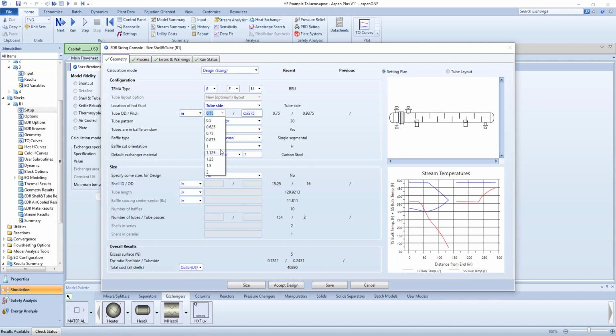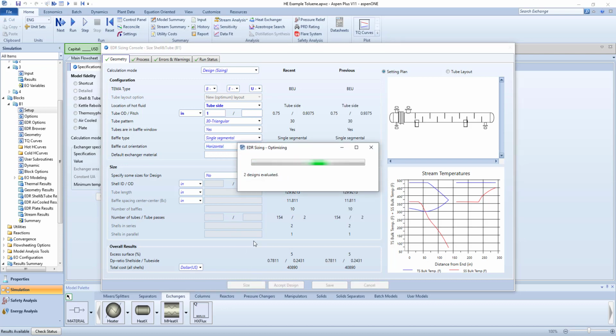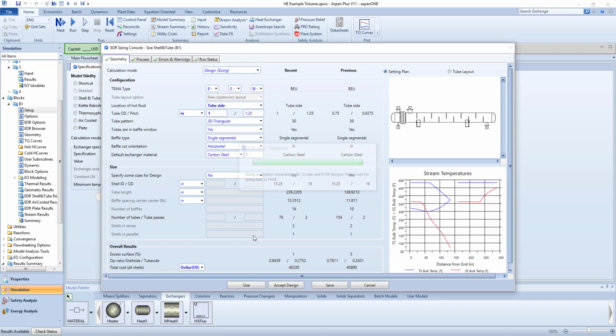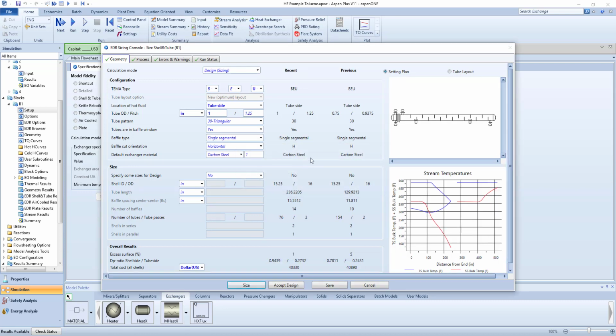So if we select maybe 1 inch tubes rather than 3/4, we can size this. And we can see that when we went from 3/4 inch tubes to 1 inch tubes, it did not change a lot for us in terms of cost.